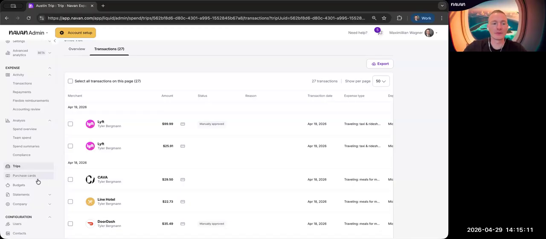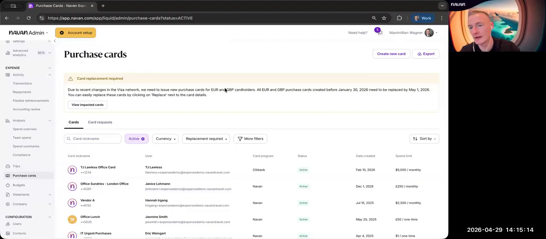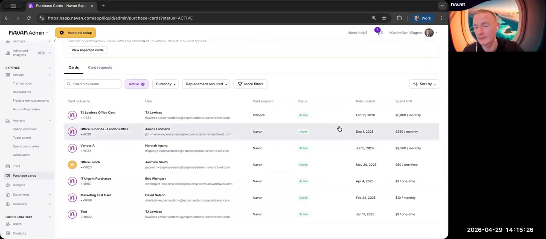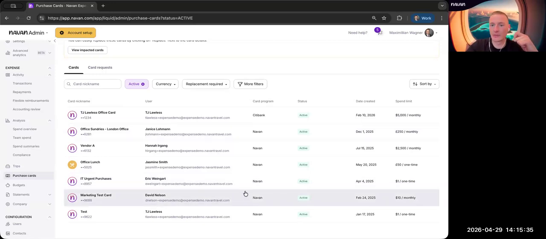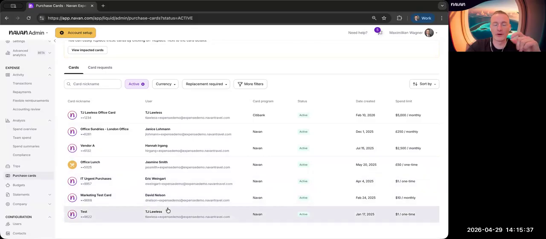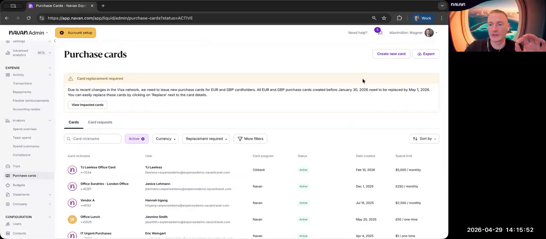The next point I want to touch on is the purchase cards. Navan is able to issue purchase cards directly in the platform and have you manage those cards in the platform as well. The primary use case for these purchase cards would be, for example, software licenses or one-time purchases, things like that. So you see here that I have an overview over all of the available purchase cards in that specific environment right here, and I can manage and, for example, deprovision or reprovision any of those cards, change the limits, change the information on those cards. That's directly possible in the platform.